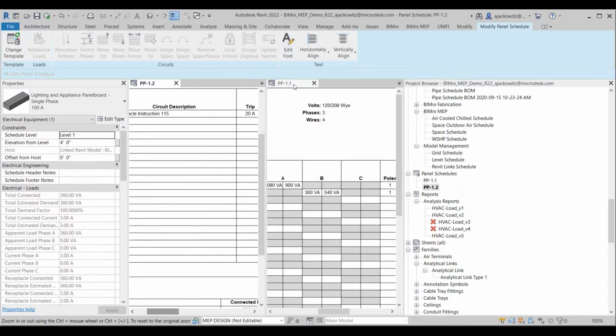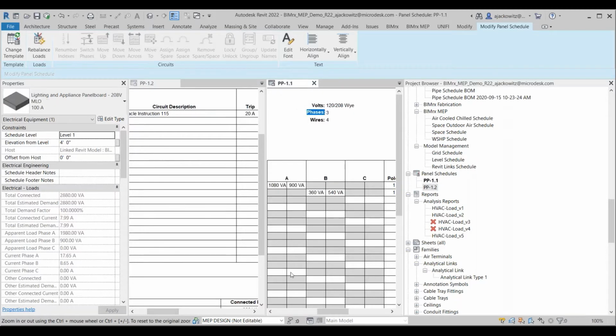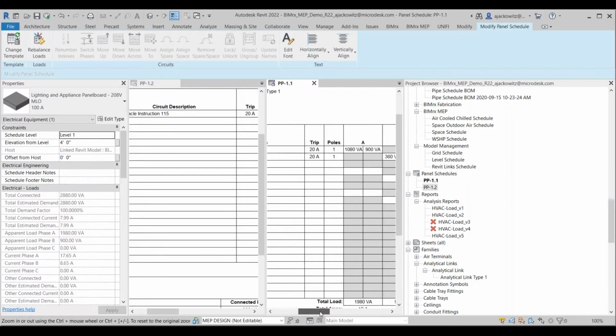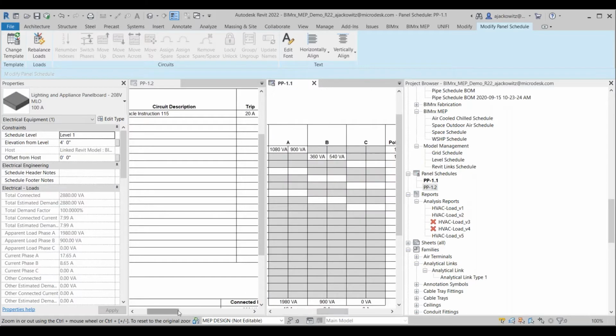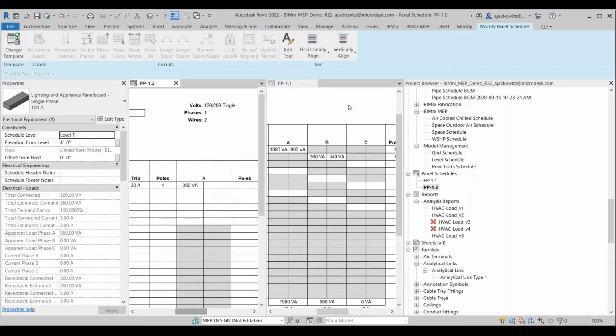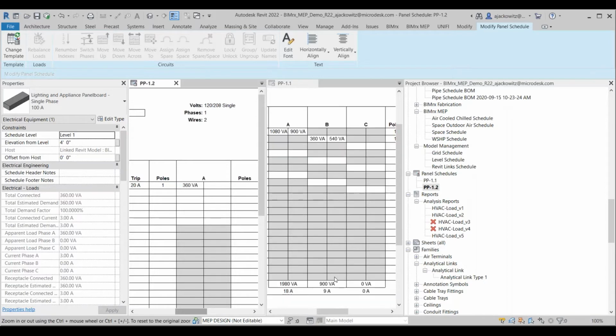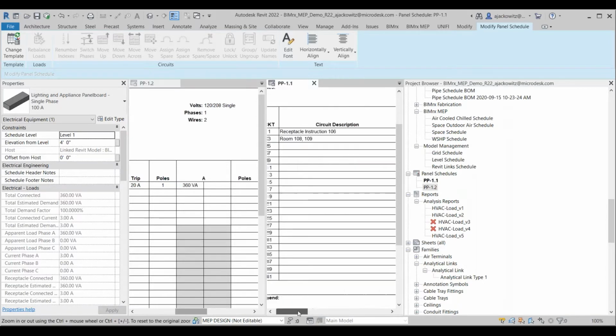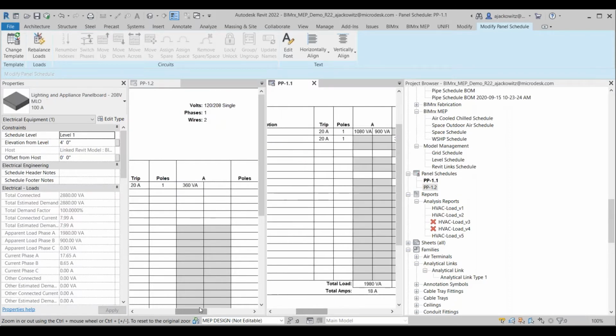That now will also hold true if I come over here to my three-phase panel. It's the same panel schedule template. I'm just going to reapply that template, and we can see here it keeps the same logical layout of my panel schedule for one phase versus three phase. Basically I'm able to simplify a bit of my templates possibly, and you guys can get creative with that. Maybe reduce how many panel schedule templates you have, reduce some user error and whatnot. Now you're seeing the grays out down here as well after my circuit number 12, I believe it is. That's because my max number of breakers was locked in for those two panel boards at 12.